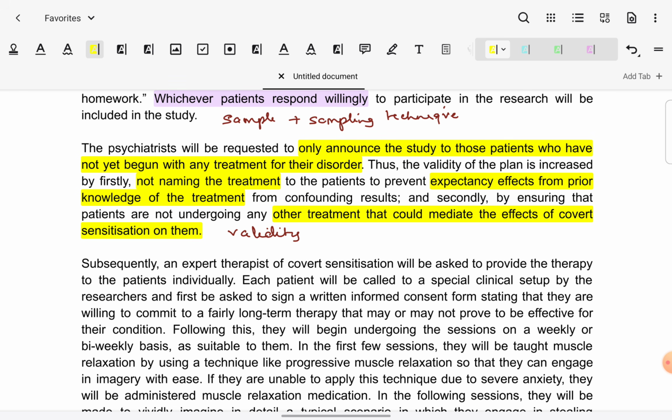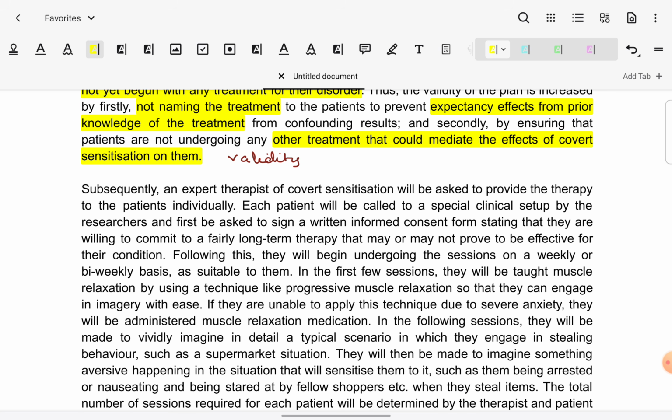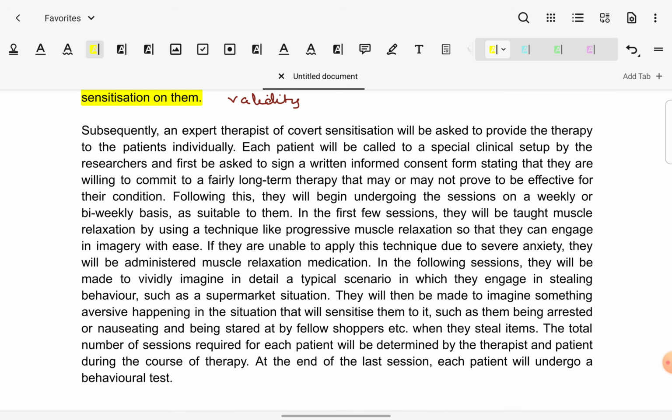Okay, then the next paragraph is about covert sensitization. In the syllabus, if we see the general features that have to be included in any study, they have mentioned procedure. Every study must have a clear procedure that is outlined. So that is what I've done in this paragraph. Because it is about covert sensitization, I need to highlight the procedure of how covert sensitization will be implemented in my study. Of course, I am drawing from the Glover study, which is given in the syllabus.